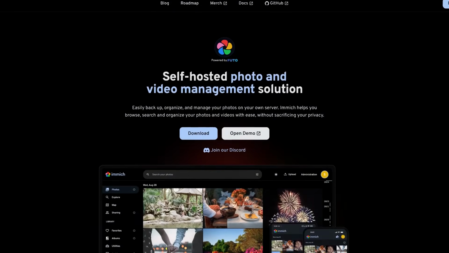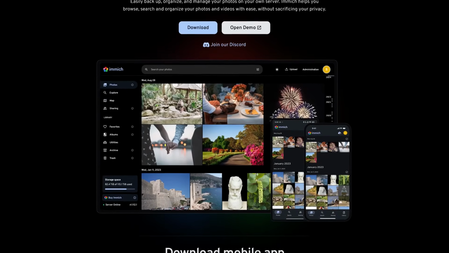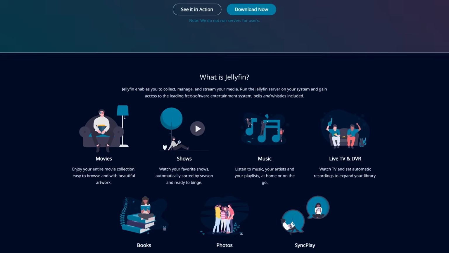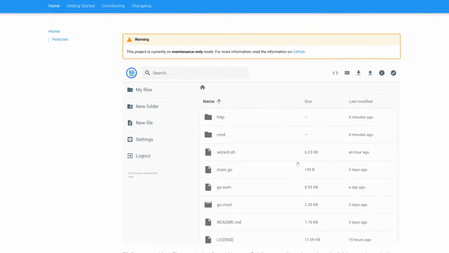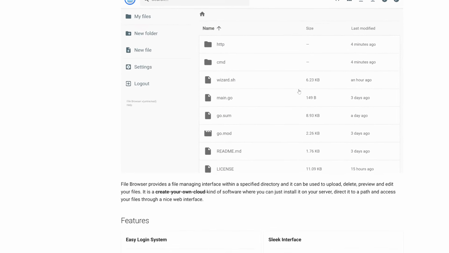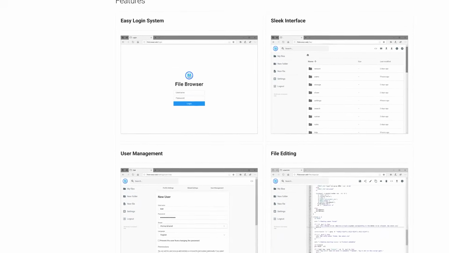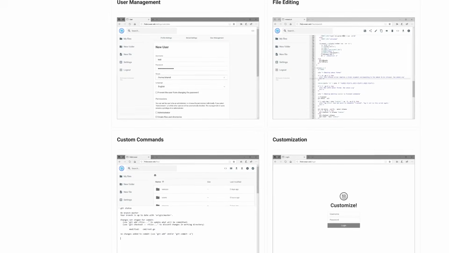You can, of course, run anything you want on the server. There's a ton of self-hosted apps out there for pretty much anything you might want to do. Really good stuff like Immich, Jellyfin, Home Assistant, etc. But for this video, I'll use the File Browser app as the main example. File Browser is a very basic but very reliable Dropbox or Google Drive alternative. Just like pretty much all the software we'll see in this video, File Browser will run in a Docker container.